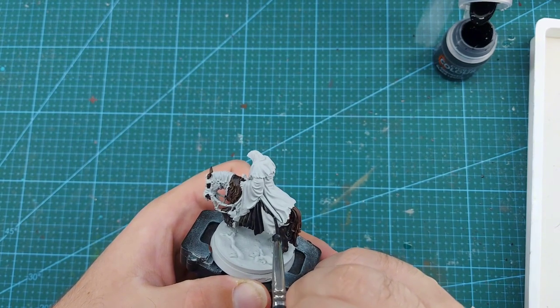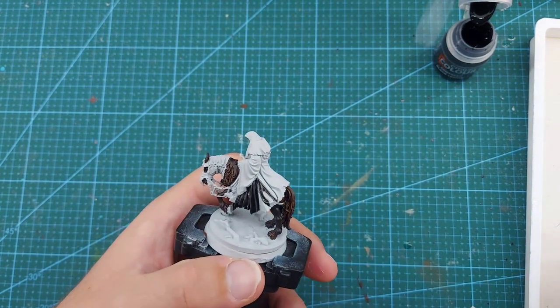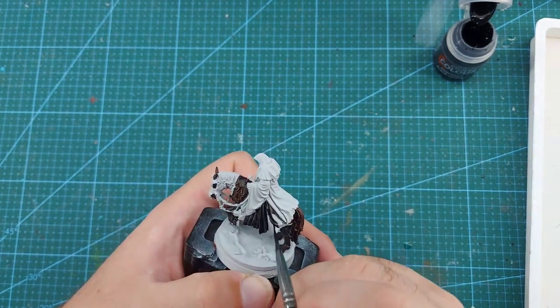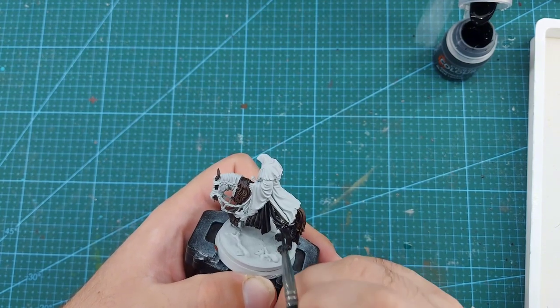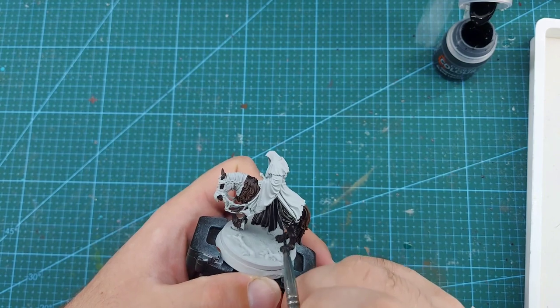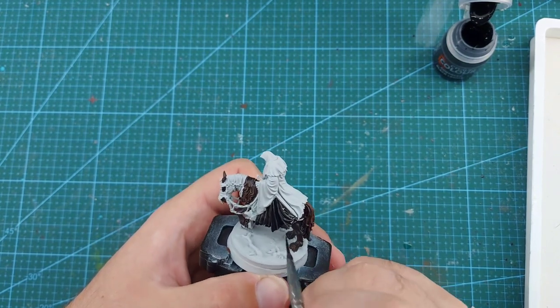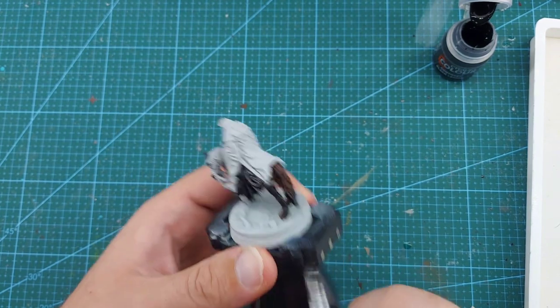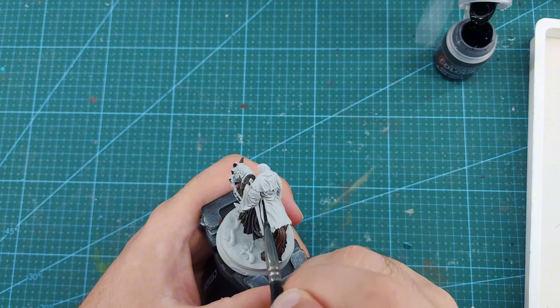I'm not going to paint the blade at this point. One thing I don't know, is the blade sheathed or is it just open? Where is my box art? I'll have a look for it in a minute.